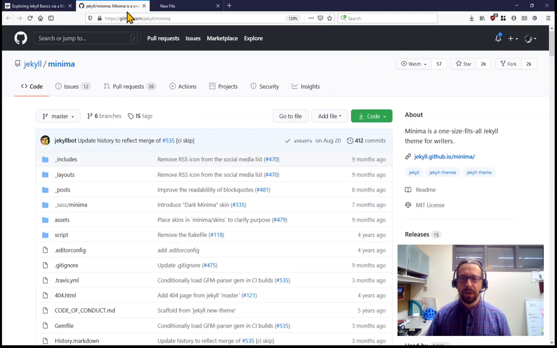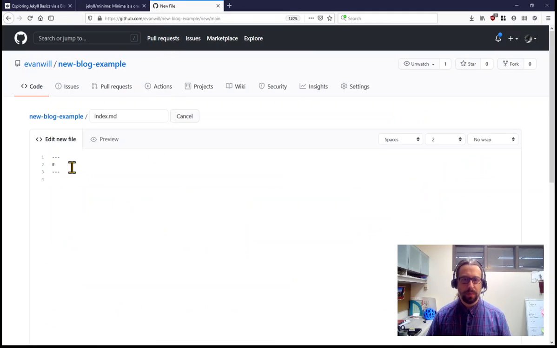And Minima, when I went and looked at the documentation, has a specific layout for the home page. So I'm going to use the key value pair of layout. I'll start typing that here inside this YAML front matter. Layout, colon, space, home. That's the layout that the Minima theme has available to create our home page.